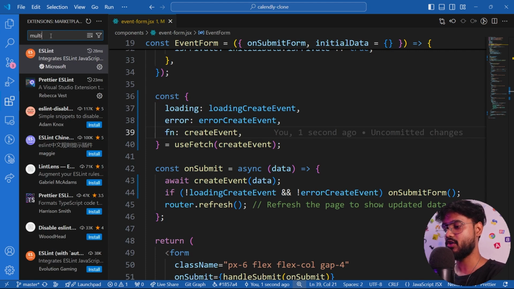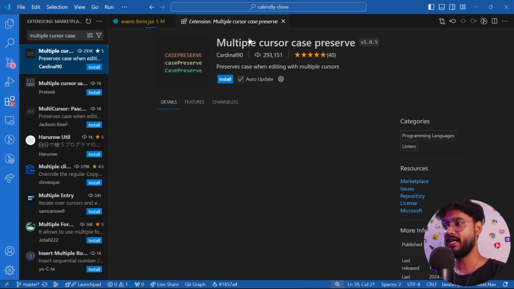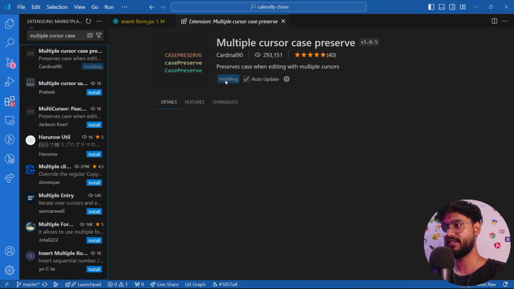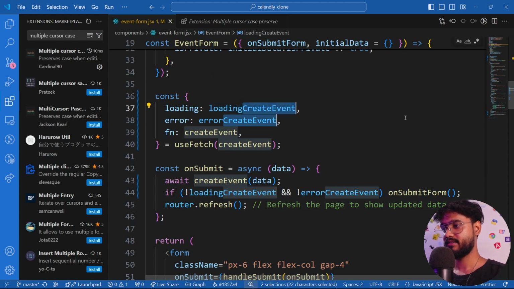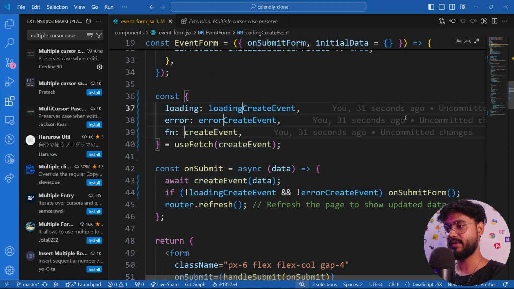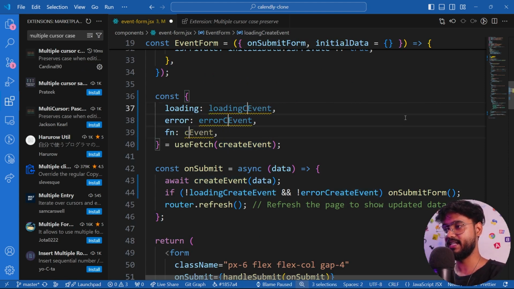There's this extension called multiple cursor case, and this should bring it in. Yep, this one, multiple cursor case preserve. Now notice, if I install it and go back, I'm going to select this again, Control D for both of them, and now if I try to say delete over here, notice what happened.